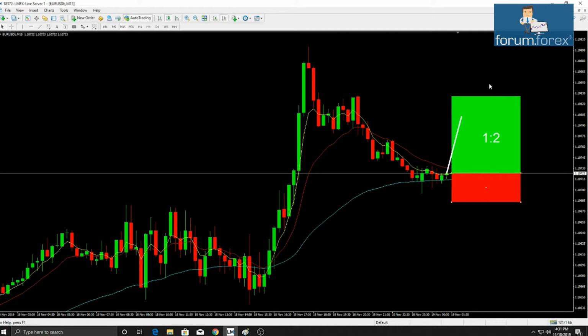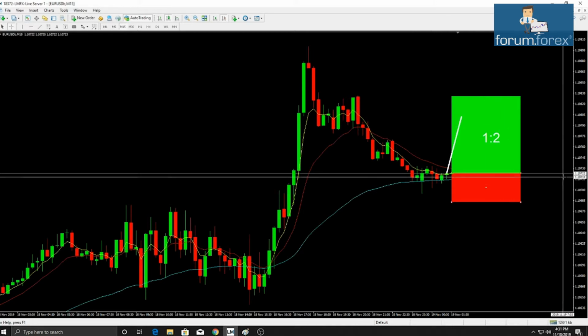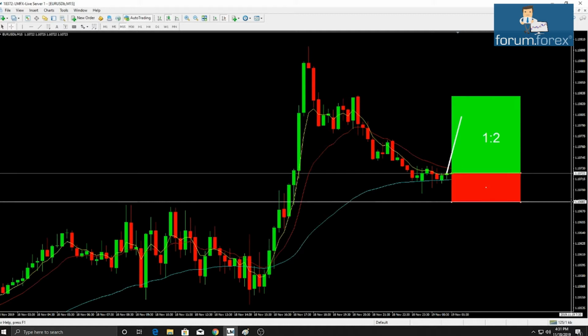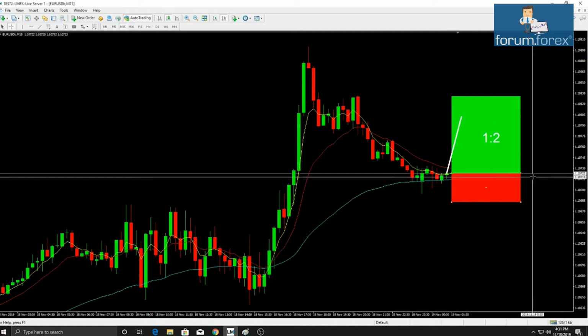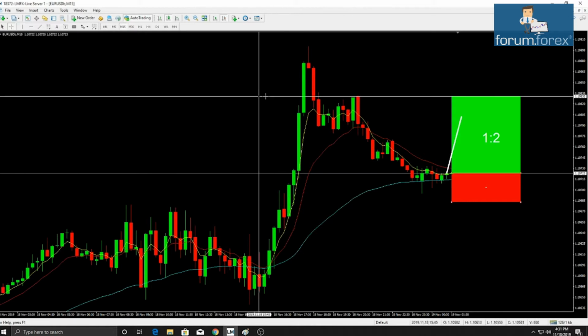Now we have to discuss, how do we calculate a position size? What we have to first do is figure out, okay, how many pips is our stop loss? So we're going to use this example again. For those of you that don't know how to count pips from looking at the values on the right side of the screen, you can also do what I just did, which is pretty easy, and it's grabbing your crosshairs here on MetaTrader 4.